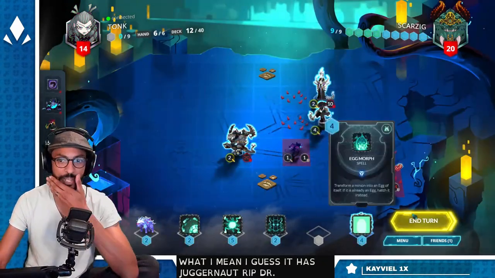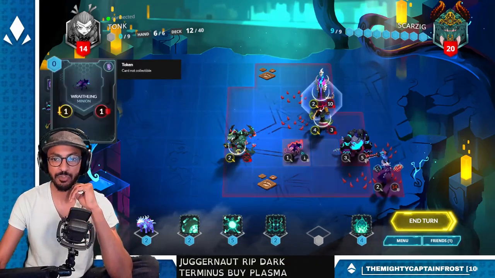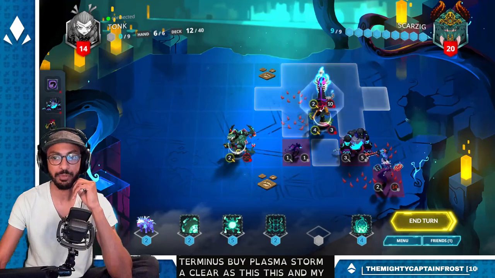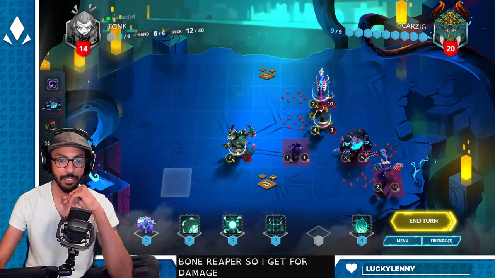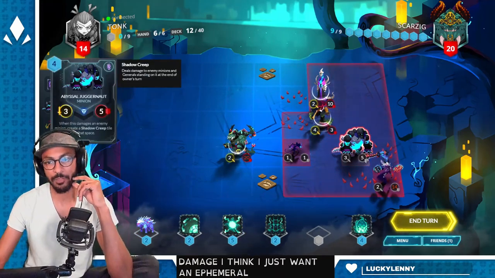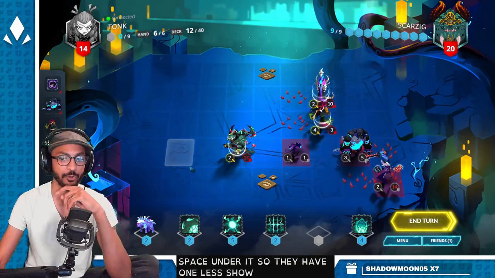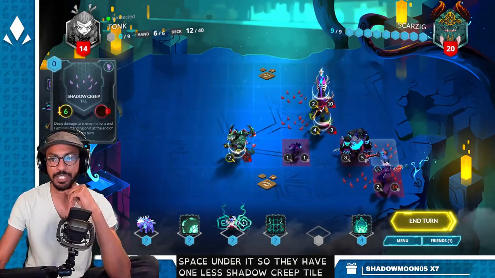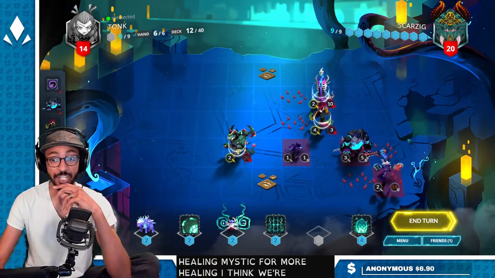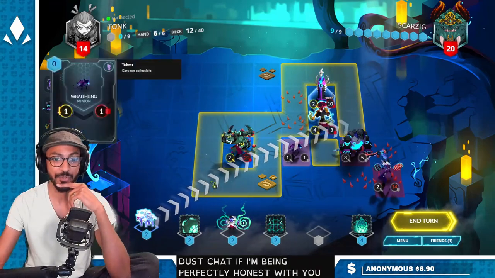Rip Dark Terminus. By Plasma Storm, it clears this, this, and my Bone Reaper, so that I get 4 damage. I think I just want to Ephemeral Shroud the Juggernaut. It also hits the space under it, so they have one less Shadow Creep tile. Healing Mystic for more healing. I think we're just going to grind them into the dust, chat, if I'm being perfectly honest with you.